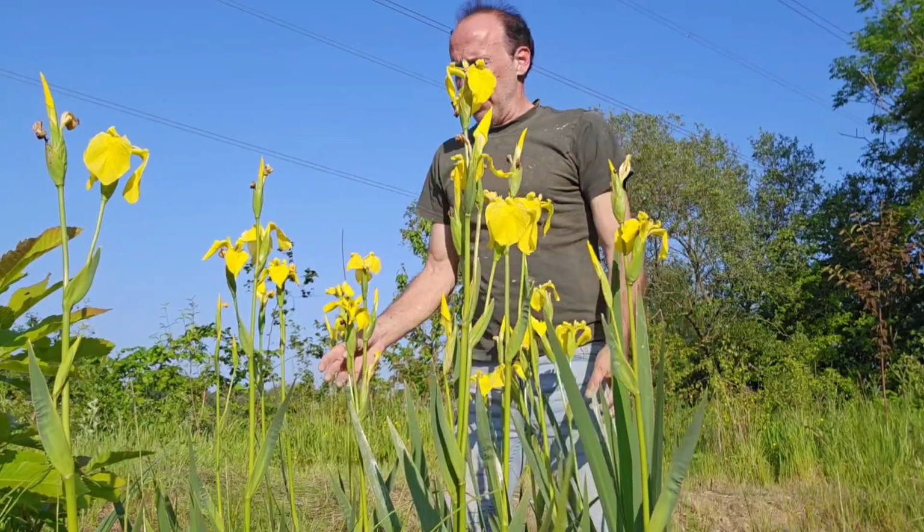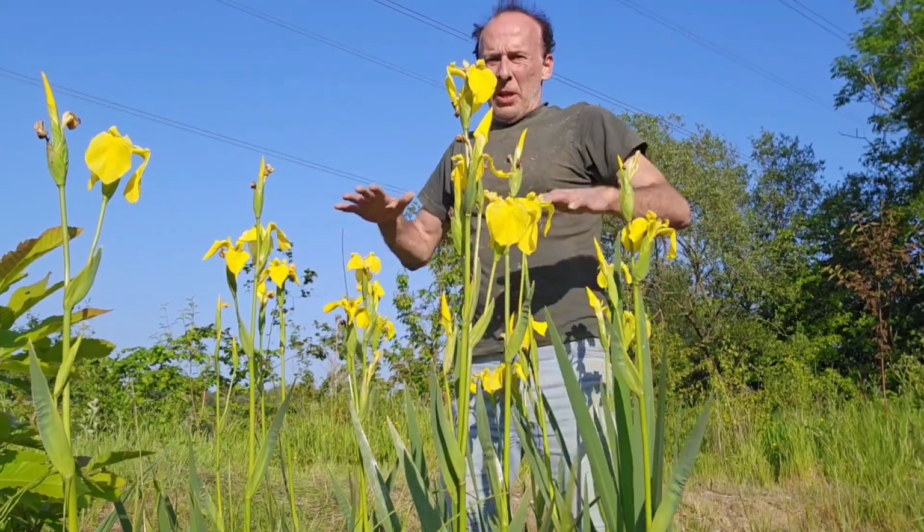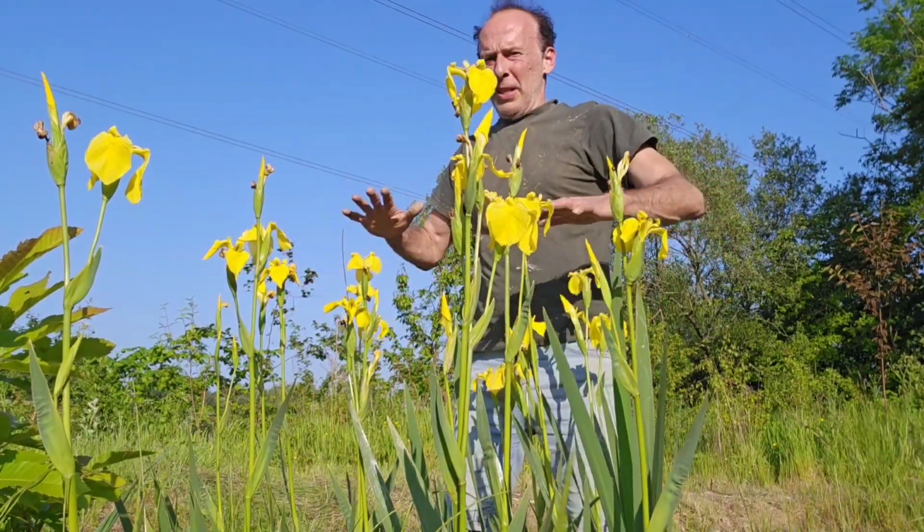A good month of stunning yellow, all in the margins of the pond and under the trees and all over the place.